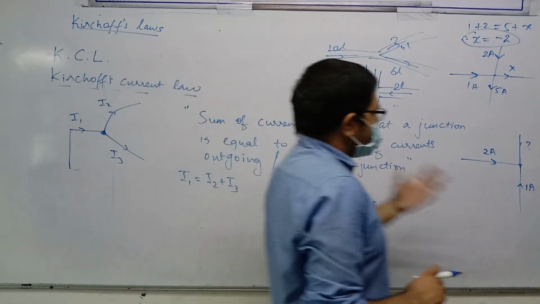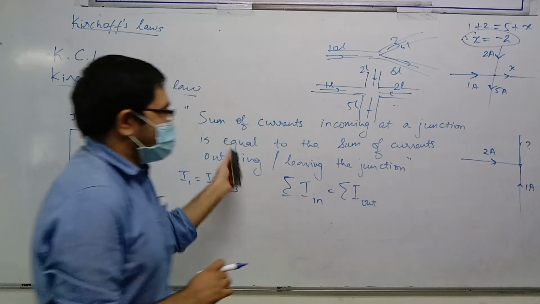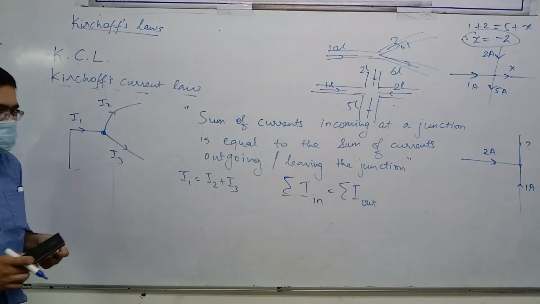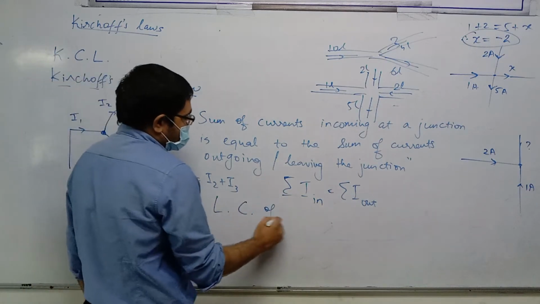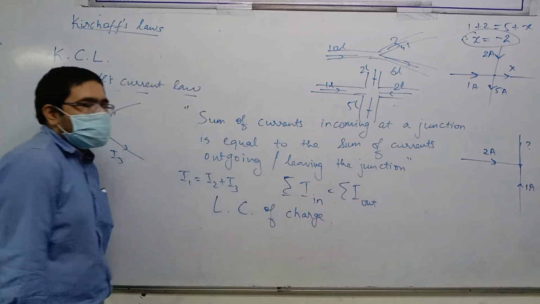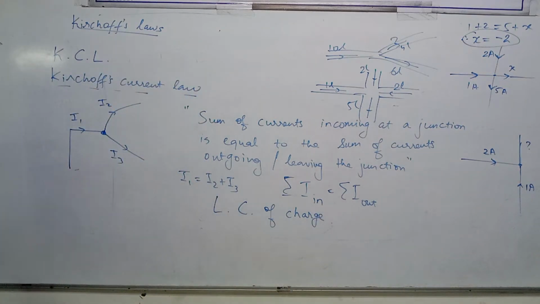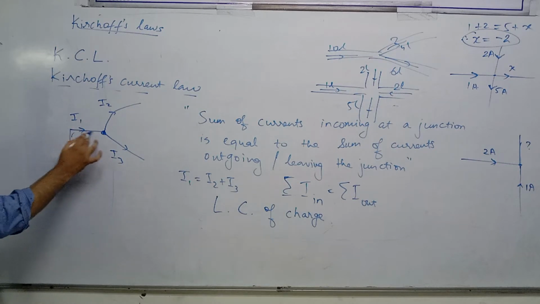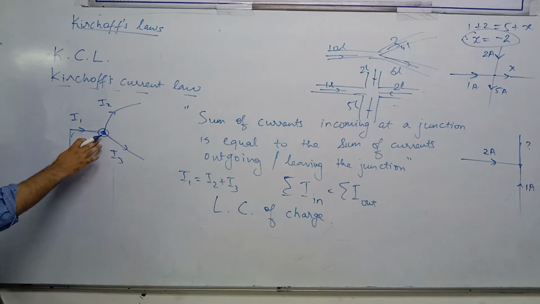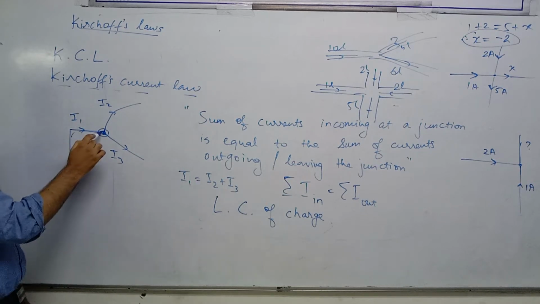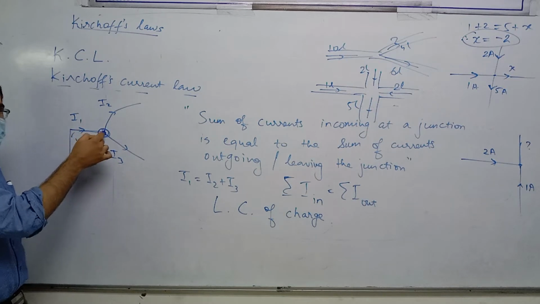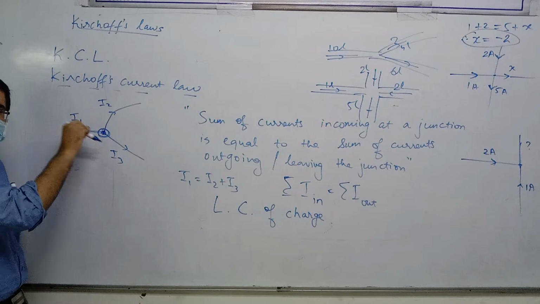Now why does this happen first of all? You can't say common sense. There has to be a reason. The reason is the law of conservation of charge. If you think of it in form of charge, it will be perfect. If some charge comes in from here, charge can neither be created nor destroyed. Generally wires cannot store charge, a capacitor can. So whatever charge comes here has to split and go either here or here.